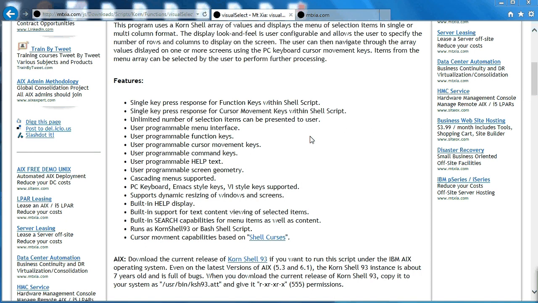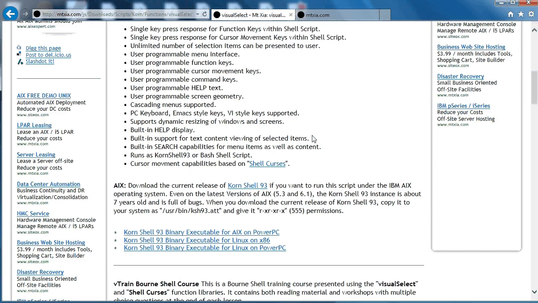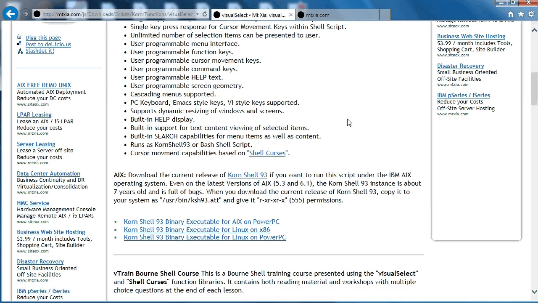Now, to run this menuing system, one thing you may want to do is to go out to kornshell.com and download the latest release of Korn Shell 93. The latest version under AIX is typically not up to date. So if you're running a version of AIX to run this shell script, you may want to go out to kornshell.com and download the latest version of Korn Shell 93.